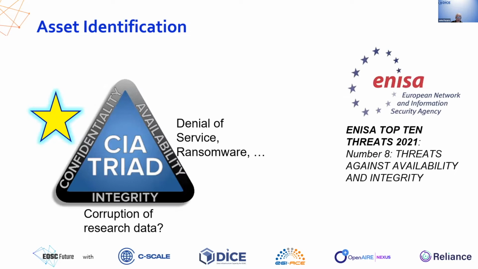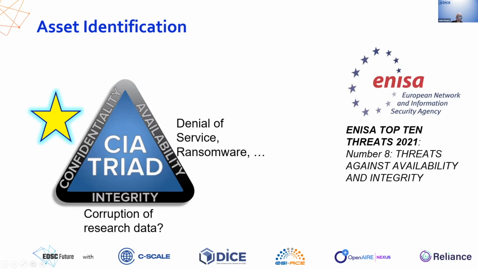For example, let's go back to the question of whether sensitive data is only about privacy. The first step in a systematic asset identification process uses a so-called CIA triad. Now, I can see why you might be thinking that CIA here stands for Central Intelligence Agency, but no, it doesn't. The data confidentiality is justifiably the top priority in EOSC applications. But what about availability? Now, that's about things like denial of service or ransomware attacks. Hospitals and medical institutions are being targeted by ransomware attacks. So what about somebody blocking access to your health research data?